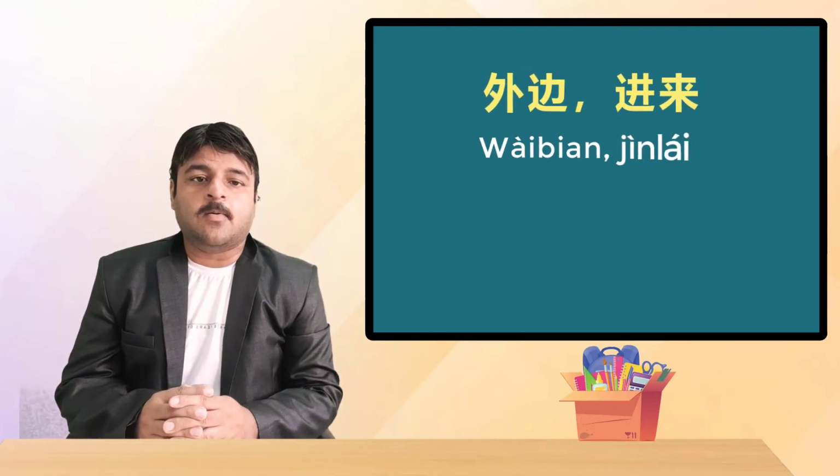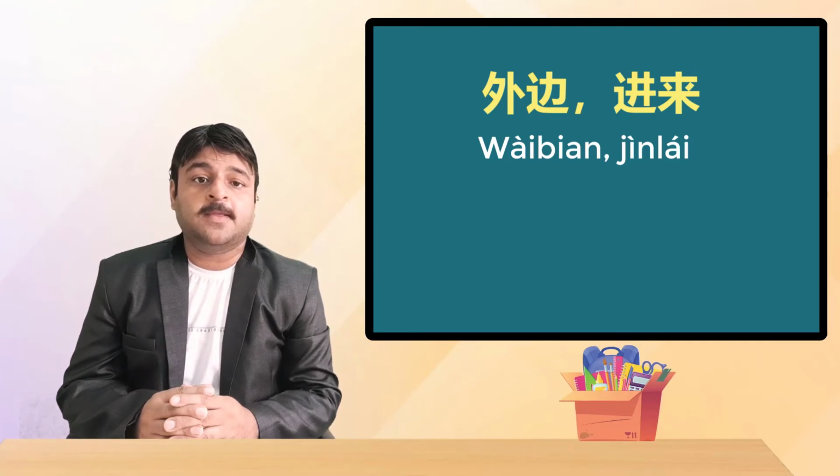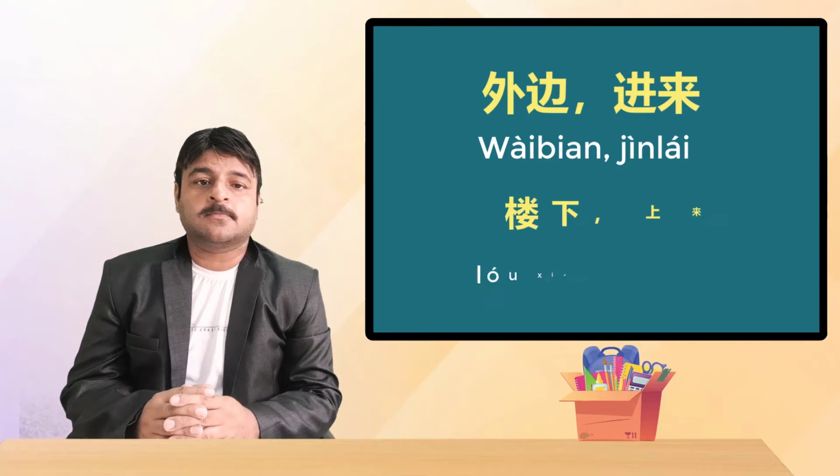Let us read the following words. Wai bian jin lai. Wai bian is outside. Jin lai, lai is to come, came inside. The speaker is sitting inside. Ding Wen from outside came running inside where the speaker is sitting. Wai bian jin lai. Moving on to the next set of two words to make replacement in the above sentence.